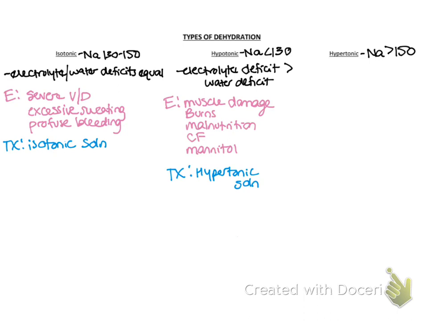Then you have your hypertonic dehydration. So remember before we were talking about solutions and what solutions do. Now we're talking about dehydration and what kind of dehydration your patient has. This is the most dangerous. They're most at risk of having seizures. This is where you lose more water than electrolytes.